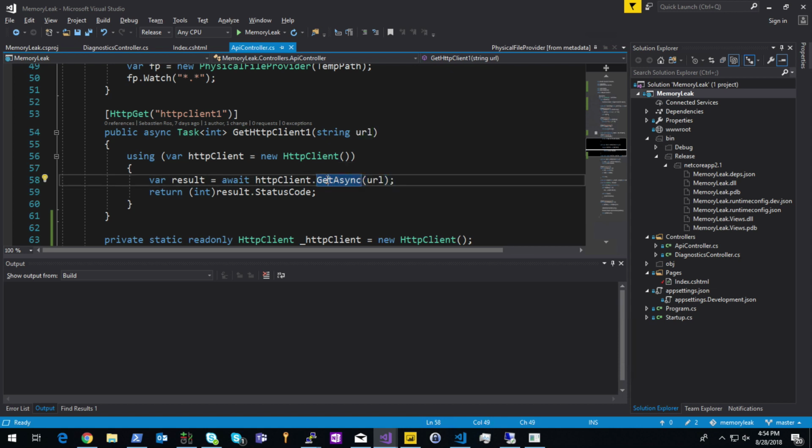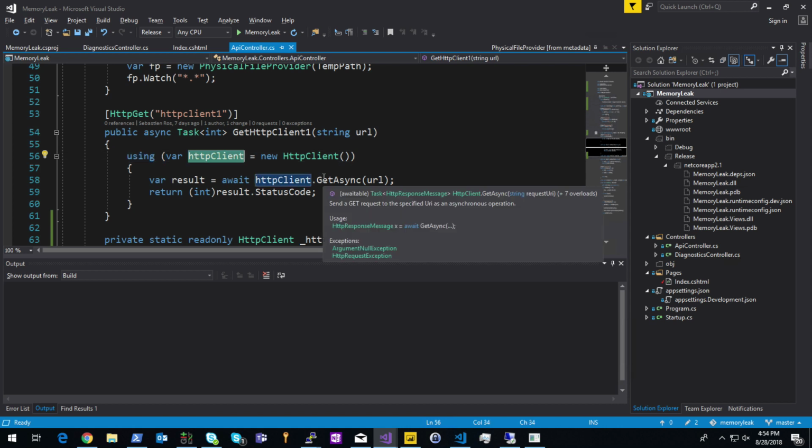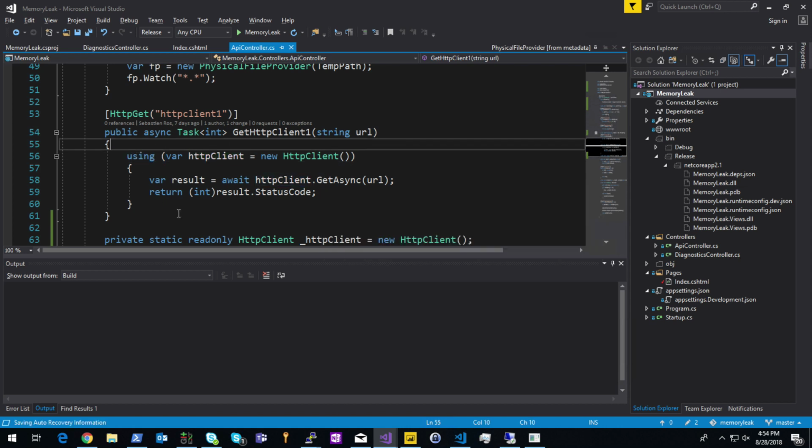The issue with that code is that HTTP client should not be disposed, or actually should be reused. Yes, it should be disposed, but you should reuse the instance of HTTP client as much as you can. So this is a bad pattern. If you do that, you will get some port exhaustion. The connection will be created, but HTTP client will be disposed, and the connection itself won't be released by the OS as fast as you create new HTTP clients. And in the end, at some point, after a few seconds, you will get port exhaustion on the client, and you won't be able to create new HTTP clients.